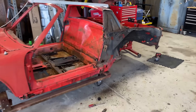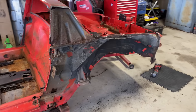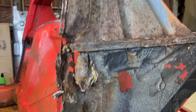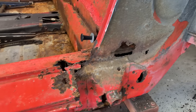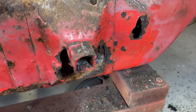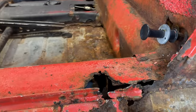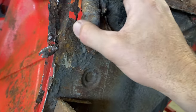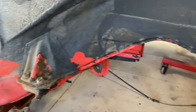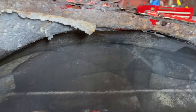All right, guys. Ooh, that's pretty scary. This is a rusty one. There's a little hole right there we gotta fix. There's some rust going on here. This is pretty typical, the jack point gets all rusted out. And this one's probably a little rustier than some, but yeah. This is pretty bad. We're just gonna have to spend some time in this area, get this all cleaned up, and see what we're working with. Gotta get all this undercoating off.